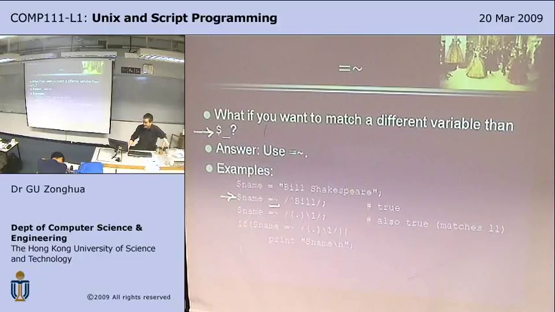So this means match the pattern after the equal tilde to the string before the equal tilde, and if the match is true, this whole expression returns a true value. Otherwise, the whole expression returns a false.